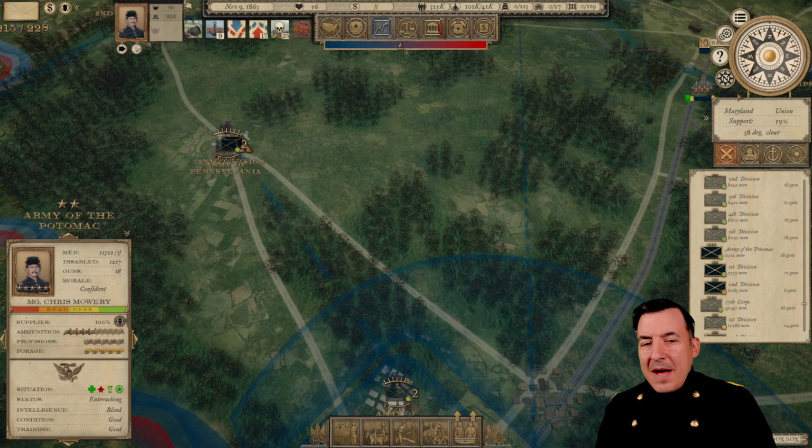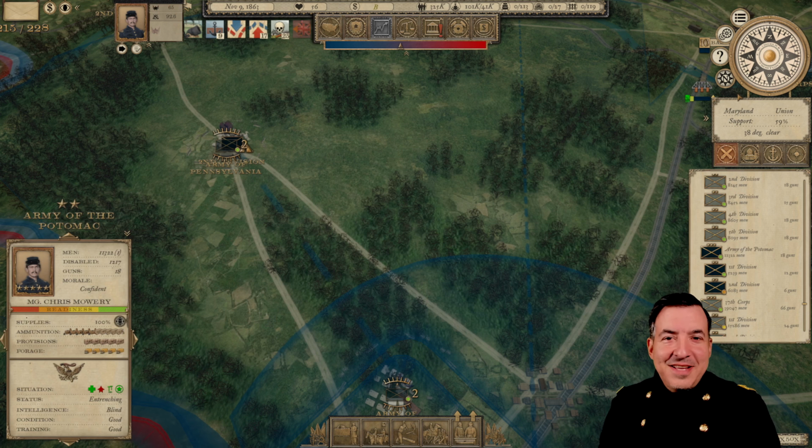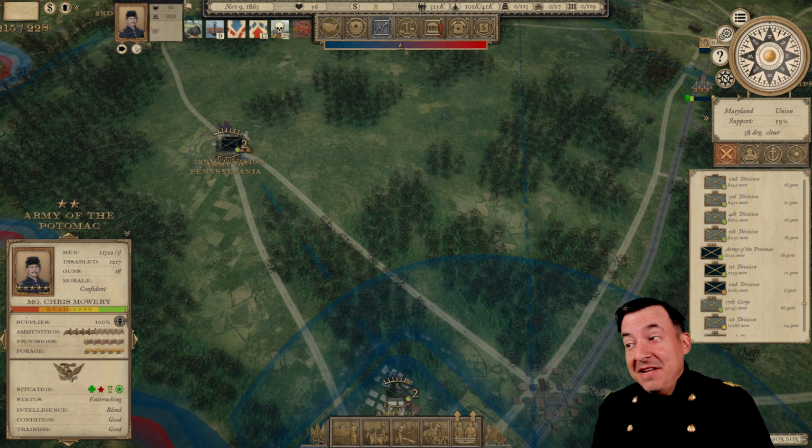All right, we're going to go ahead and wrap it up right there. We're going to go into winter quarters, and we'll come back if there's any action in the next episode. If not, we'll pick things up in the spring of 64. Hopefully, we can start influencing the outcome of this war.